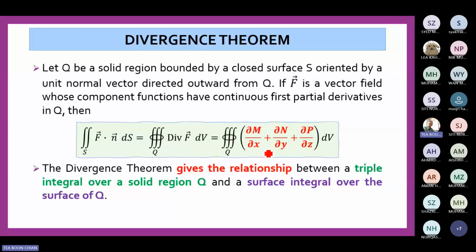So here I updated the slide a bit by changing divergence into the formula of del m over del x plus del n over del y plus del p over del z. This is exactly the divergence that we learned in lecture 19 about the core concept of vector calculus. So under the divergence theorem, if the question asks you to use divergence theorem to compute surface integral, which means we are going to perform the triple integration using appropriate coordinates.